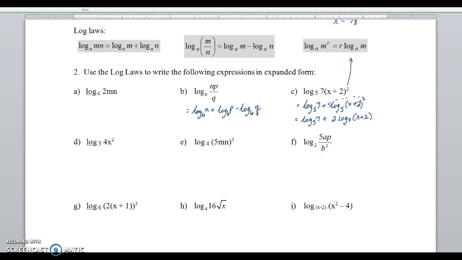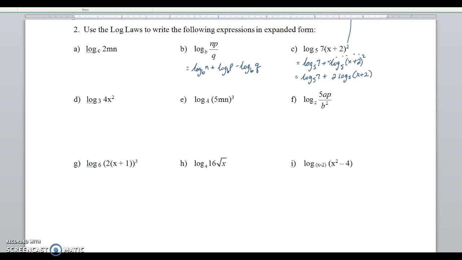So we'll move right down to letter G, where we have a multiplication and an exponent. Now the thing to recognize, in contrast to question C, is that the exponent is on the entire bracket, so that's going to move out in front of the entire log. That's the first thing, order of operations, that we would take care of. So log base 6, you're going to have that 3 out in front of 2x plus 1. Now when I go to split this multiplication between the 2 and the x plus 1, I've got to remember this 3 affects everything. So I'm going to put a big square bracket there. So it's going to be log base 6 of 2 plus log base 6 of x plus 1.